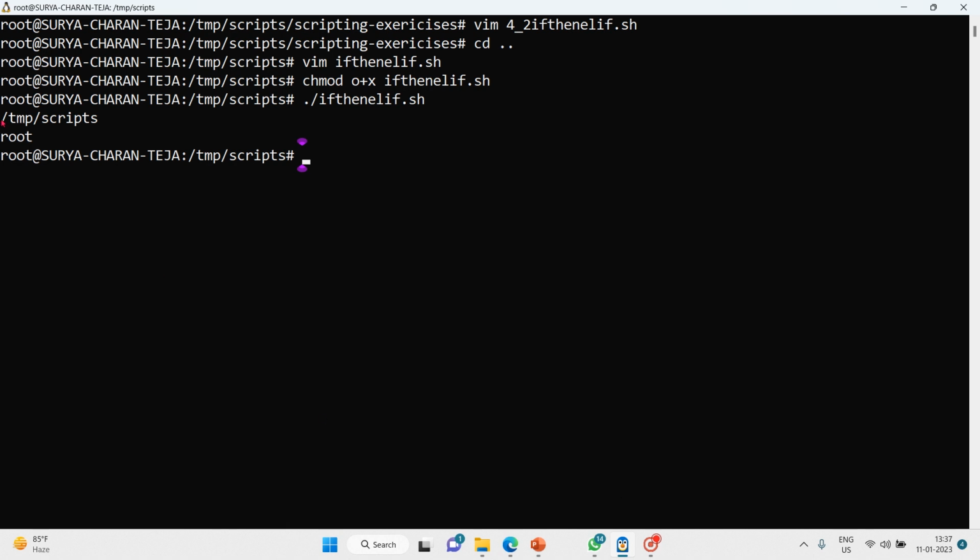PWD, you got the exit status code as 0. So then in the then section that we have mentioned in the first one, that's who am I, that got the root user. Whereas in the second if statement, because this is nesting ifs now, in the second if the command that we have mentioned has given a non-zero exit status code, that is the reason it was completely avoided.